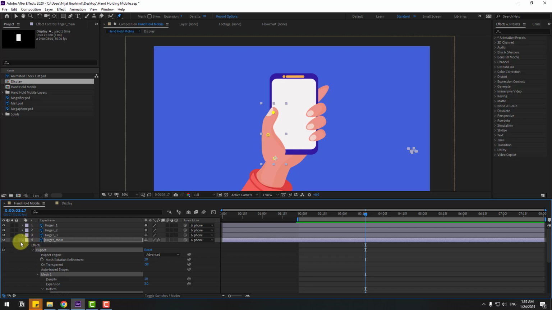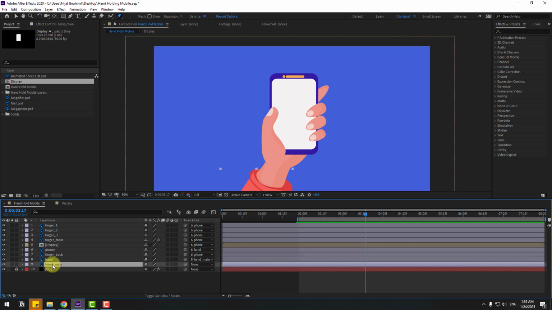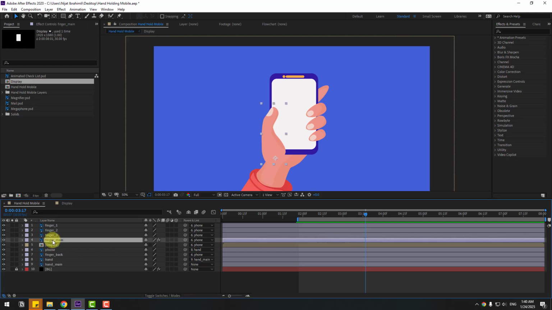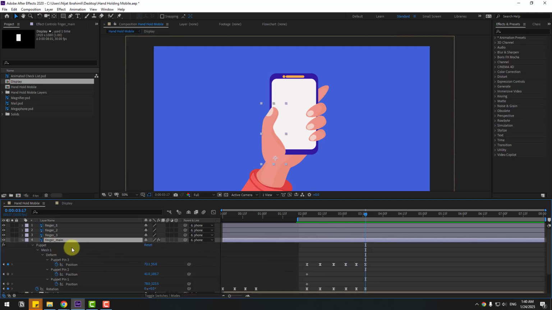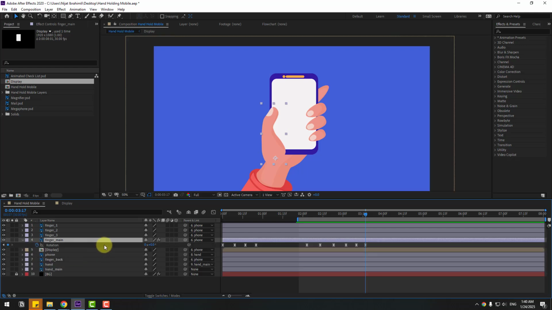And for dynamic movements, select hand main, click the selection tool, and also finger main, press U to see keyframes, or let's press R to see only rotation keyframes.